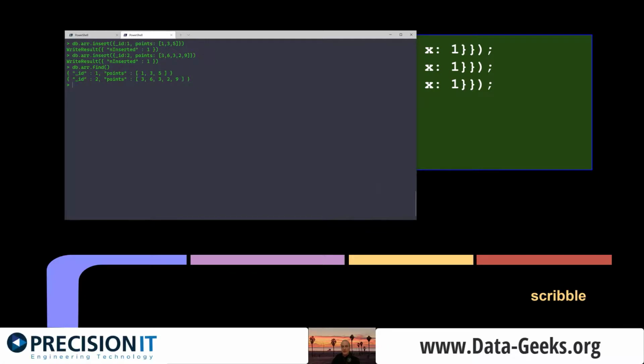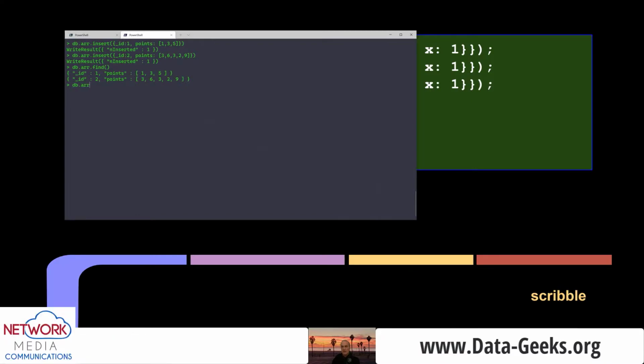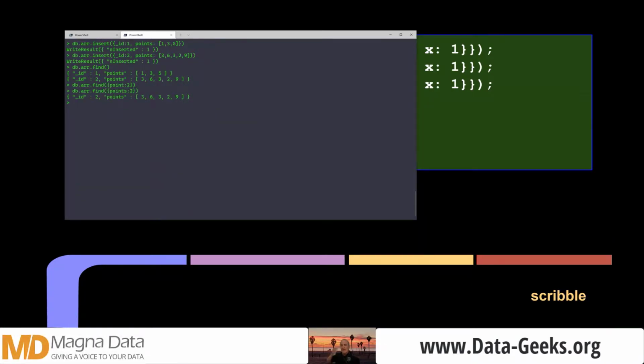So we have arrays with points, and I can say things like db.arr.find, where the documents have somebody who has 2 points. So here, what I expressed is that I want to find somebody who, in their points field, there exists a value 2. So it's not saying give me someone whose points is exactly this array.